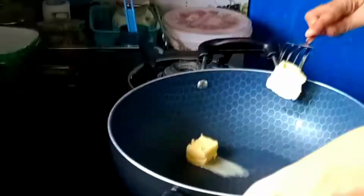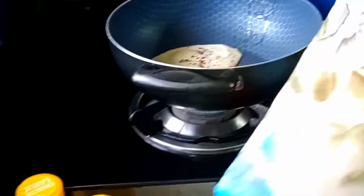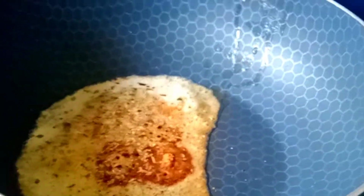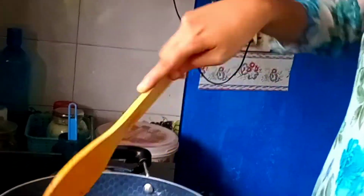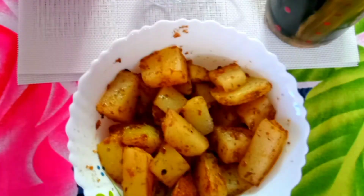Steak can be served with either mashed potatoes or herb roast potatoes. I'm using herbed potatoes here, showing how to make herb roast potatoes. You can use herbs of your choice. Boil potatoes for 3 whistles, remove the skin and cut into big chunks. Saute herbs, garlic powder, onion powder in butter. You can add herbs of your choice. Mix the potatoes well in the buttered herbs and your herbed potatoes are ready.